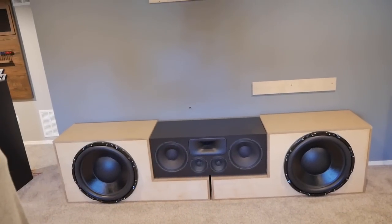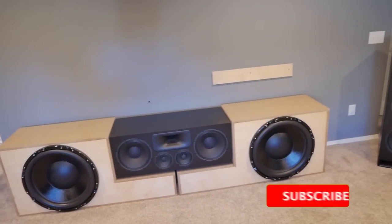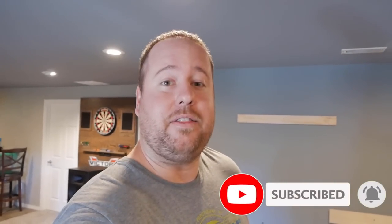Welcome back to Life of Bliss. Today, I'm going to be taking the Stereo Integrity HS-24s out of their beautiful enclosures and painting them, like I probably should have done in the first place instead of getting them in my system, loving them so much that I didn't want to take them out, and now I'm having to do this almost a year later. Many of you have told me I should paint them to match everything, which I agree, I understand.